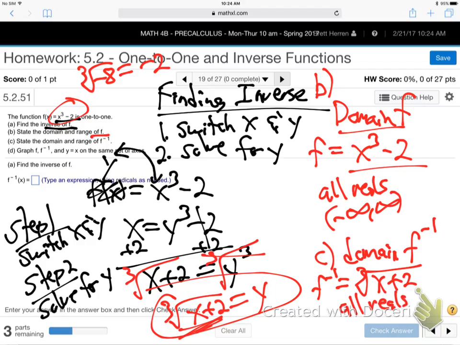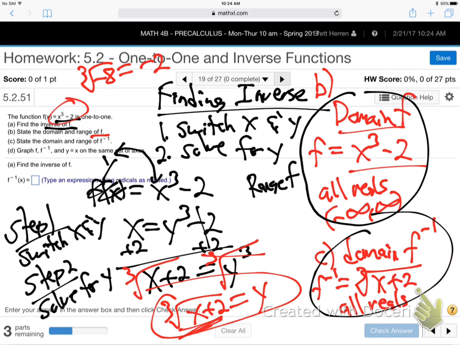Okay, now, I bet you can figure this out without me hardly saying anything. So we've got the domain of f, right? And they also want the range of f. And down here we have the domain of f inverse, and they also want the range of f inverse. Now remember, what's an inverse function compared to the original? You switch x and y. Switch inputs and outputs. Switch domain and range. So the domain of f is going to be the same as what? The range of f inverse.